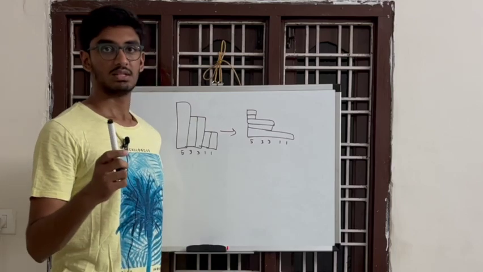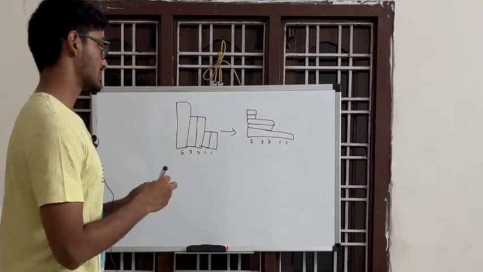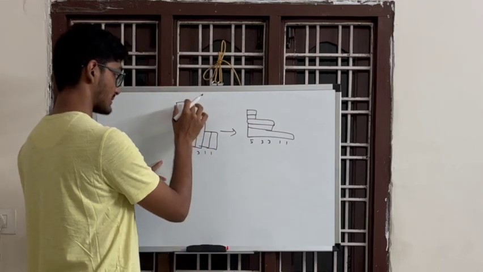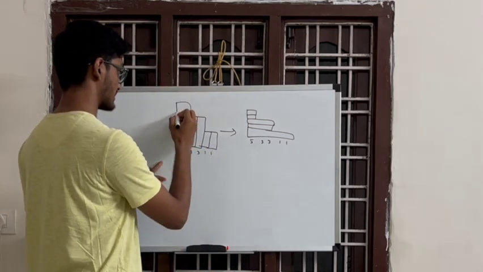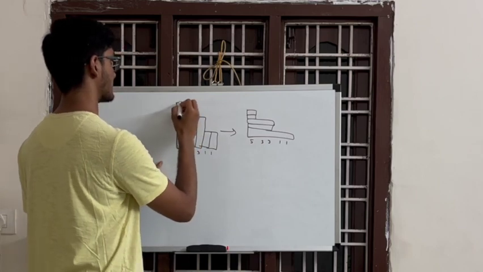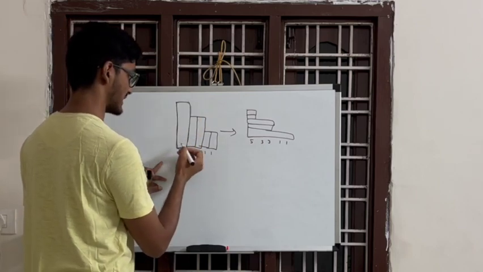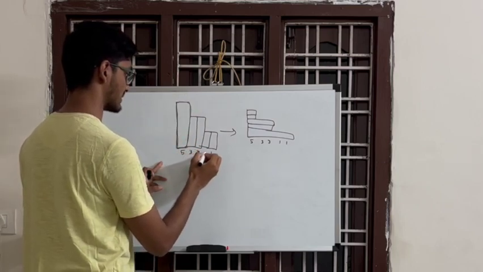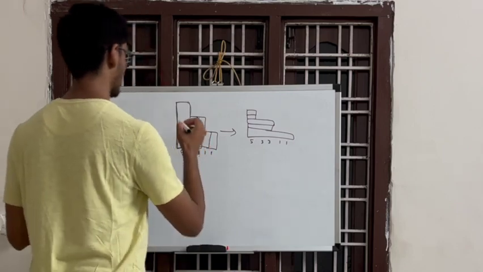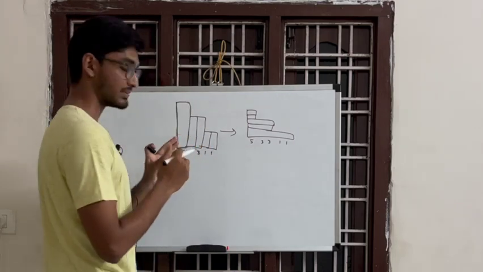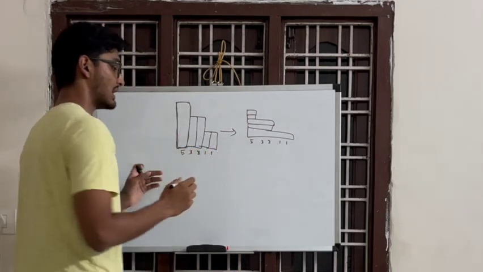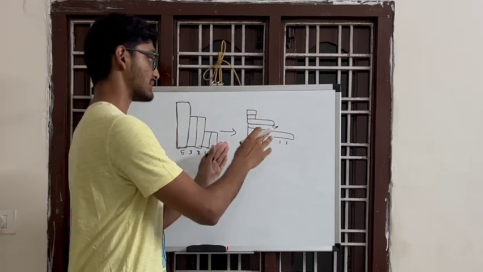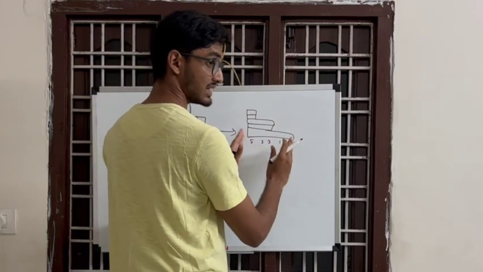Okay, so basically this problem is tricky but easy. Let me explain. We're given these fences, bricks in the form of fences, of a particular length of 1 unit and width of given unit of 5 and others 3, 3, 1. We'll be given this particular fence's length and the breadth will be 1 for each and every one of them. And for the given fences, we need to find out whether we can turn it upside down or not and it remains the same.